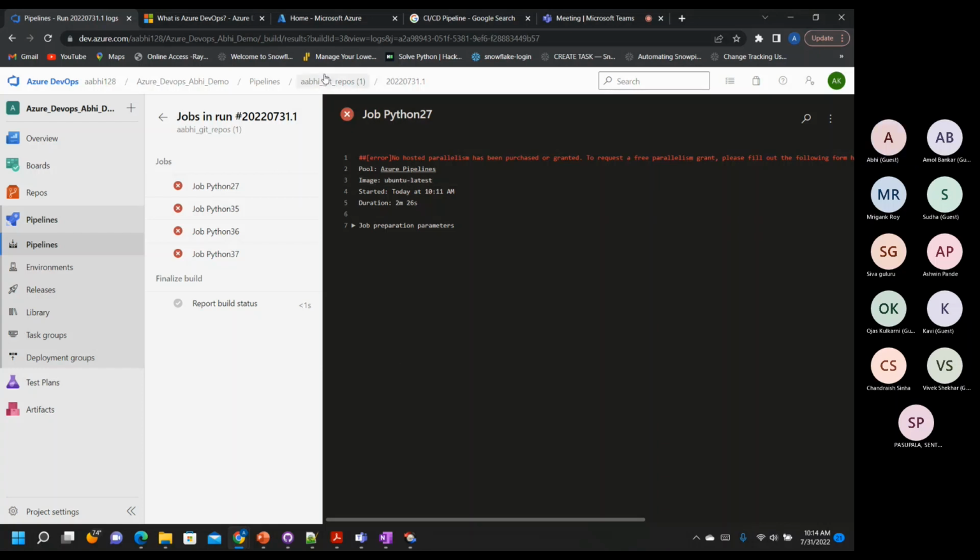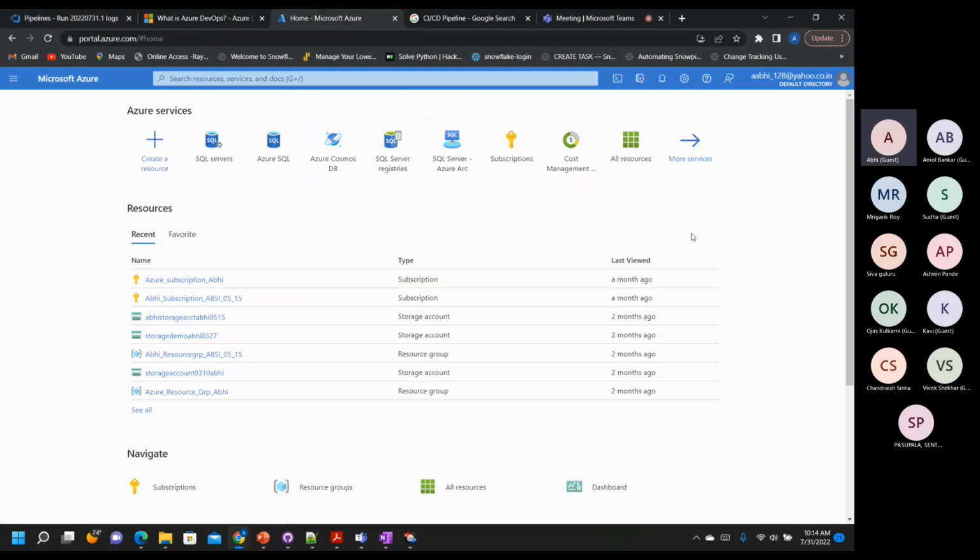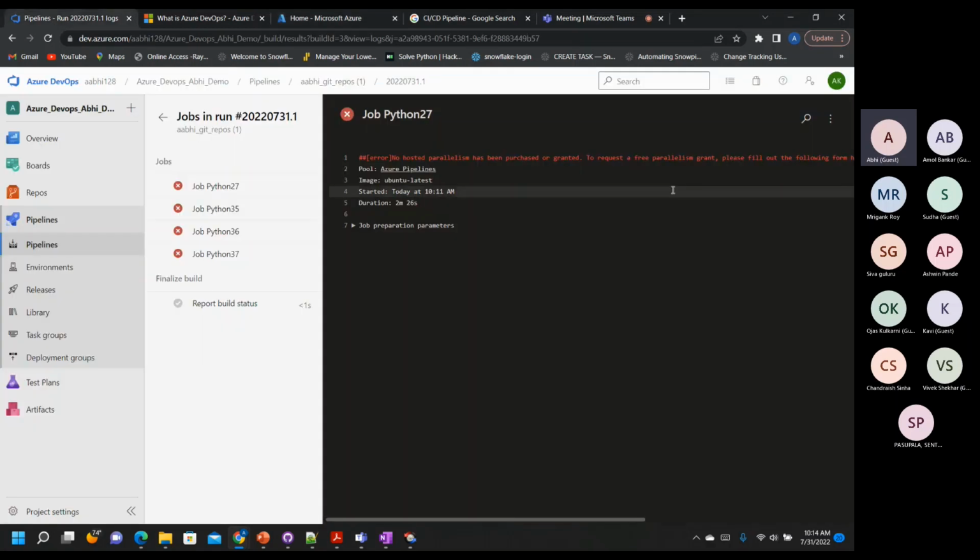So let's say if I try to build all these options and configure a virtual machine, you will see the Azure cloud, which is nothing but my website, my Active Directory, where I have all those resource groups and virtual machines and everything. So here you have to create a resource group, create your subscription, and then have your virtual machine. That virtual machine you can add here, and then try to configure again. And if it's still not working, then you have to enable the connectivity between private and public and so on.